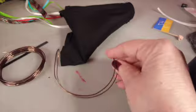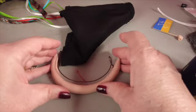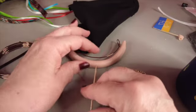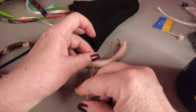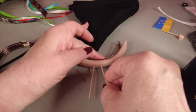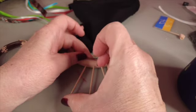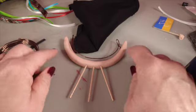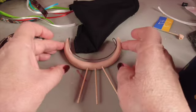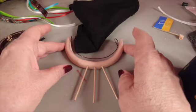And then I'm gonna take some polymer clay, also in the shape of the headpiece, headband, and I'm gonna take some toothpicks and just stick these in all the way around so that when I bake it, they'll have the holes in it. I'm going to do that all the way around to the ends, and then I can put the wheat into this. So I'm going to go bake that, get this together. Then I'm going to have to paint this black, so I'll be back after all that.